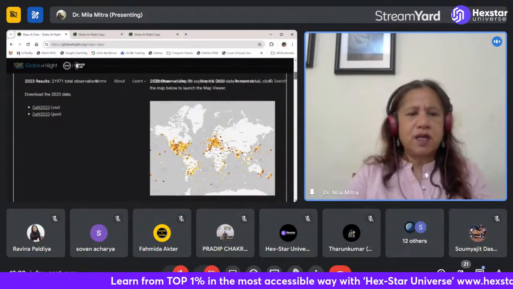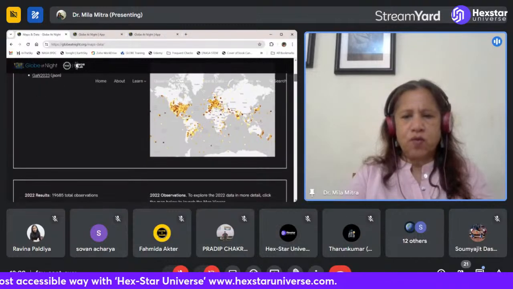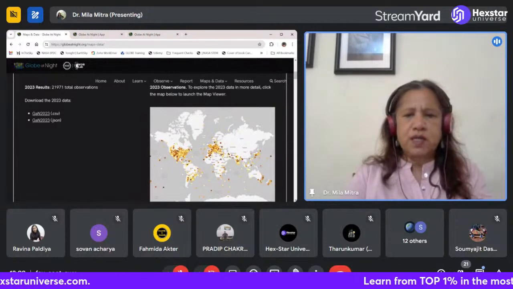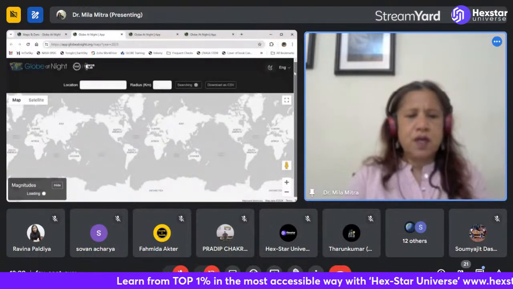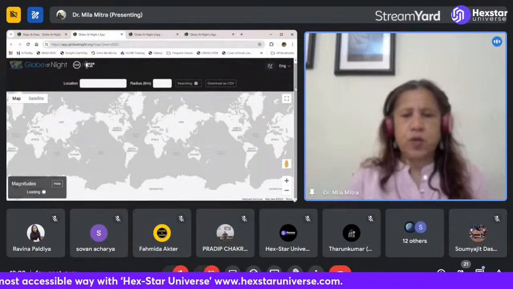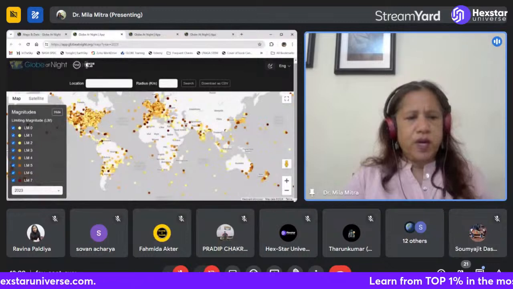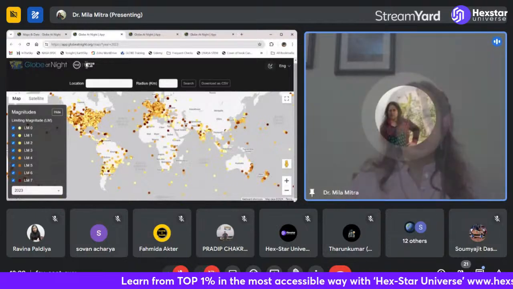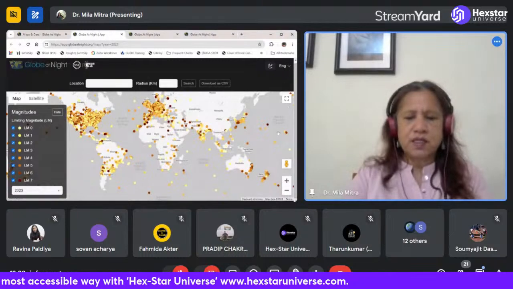So in 2023 they had 22,000 light pollution observations submitted all over the world, and you can look at these further by downloading data, or you can click on it, and it's color coded so that different magnitudes are color coded from yellow to red. So it's still loading. But yeah, you can see where it was limiting magnitude 0, where it was limiting magnitude 6, and so on. This helps people who work with dark skies to get an idea of which locations are really good dark skies.